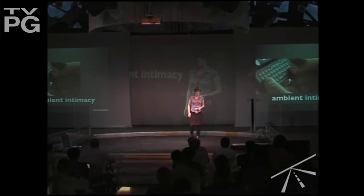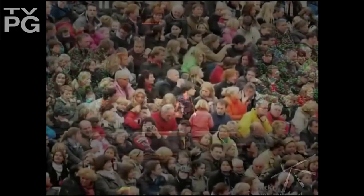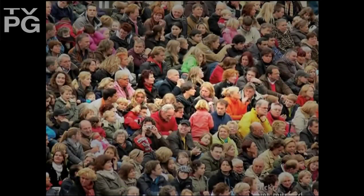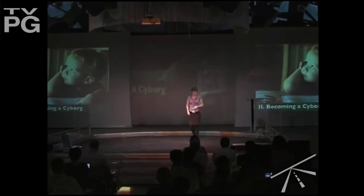And if you were to look at all the people in your phone right now, it would probably look like this. All the people that you have access to right now in the tiny machine that you hold in your hand, via email, via Twitter, via Facebook, via any of the other social networks that you have, via your phone. It's like a tiny village in your pocket that you're carrying around all the time. And even if you're in an isolated place, you can suddenly reach out and have contact with somebody.